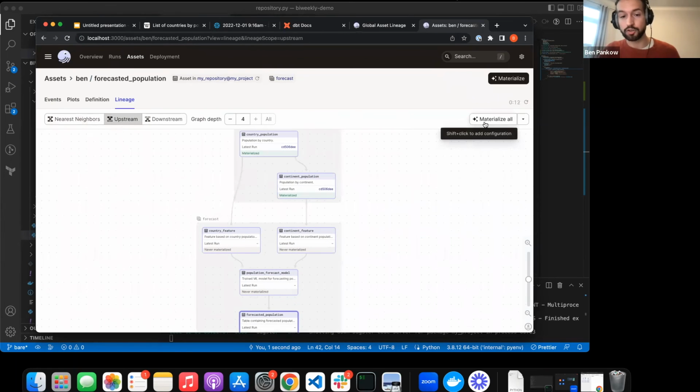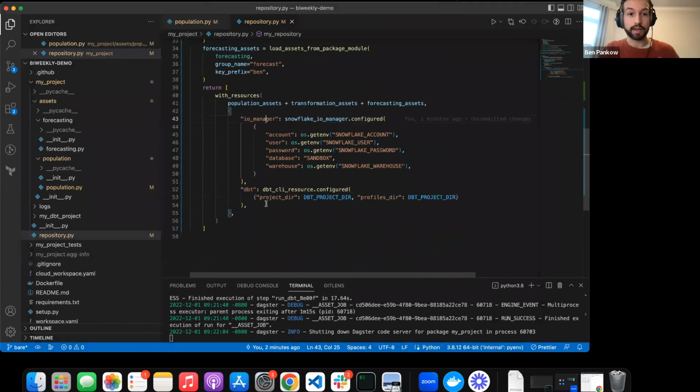And from here, we could just rematerialize that forecast and everything that it depends on, rather than our entire asset graph. If we wanted to avoid going to this lineage page every time, we could actually define a Dagster job that just rematerializes our forecast and everything that it depends on. So let's see what that would look like.